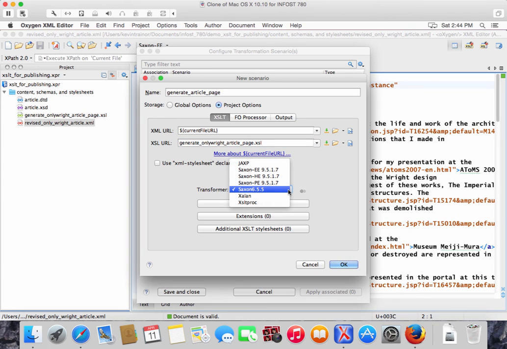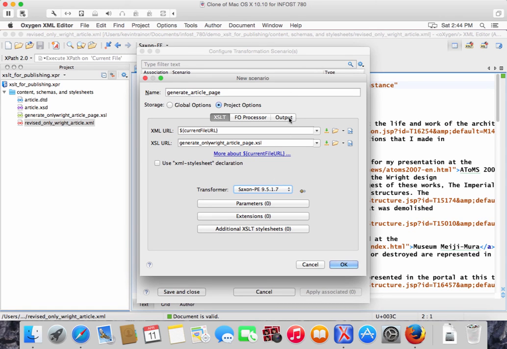And because our Oxygen product comes with all of the Saxon transformation engines, I'm going to take the high-end one, Saxon Professional Edition 9.5.17. I'm just going to pick that. And if it can be done with a Saxon XSLT engine, it's going to be done there.